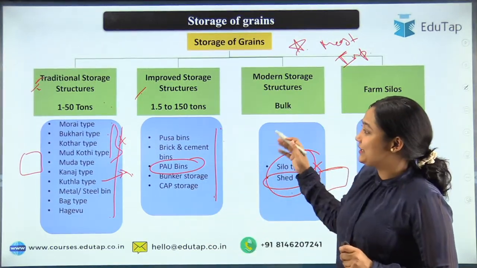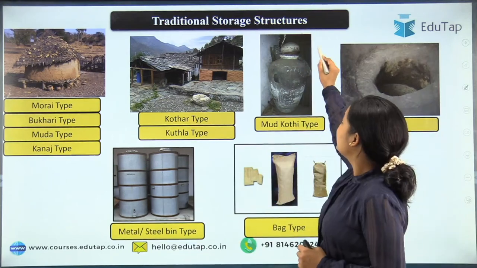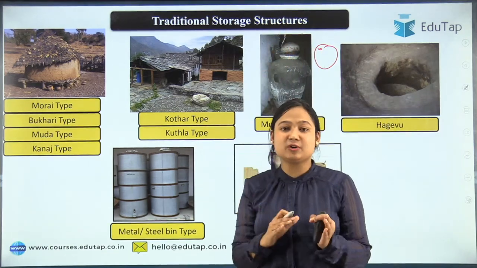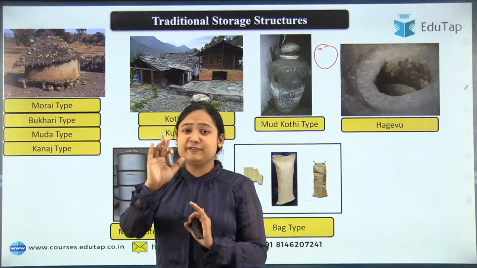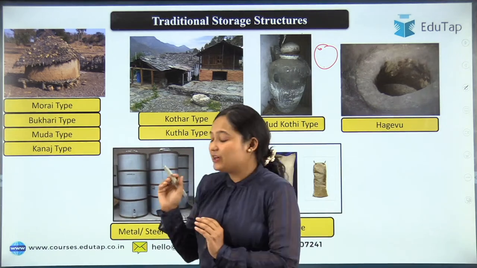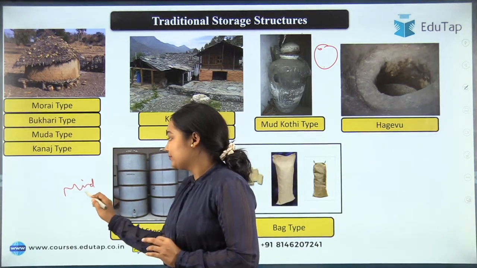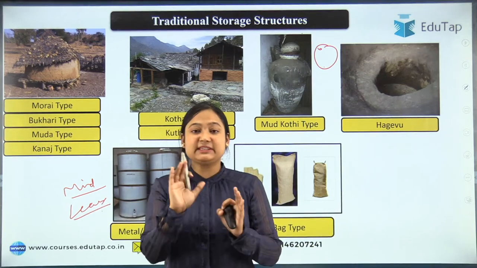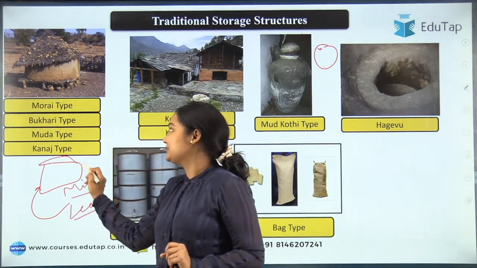Now let's move to the main part. First of all, we will talk about the traditional storage structure. It means हम grains को पहले से हमारे पूर्वज कैसे सेव कर रहे हैं, that comes under traditional storage. Okay, so first of all, you can see what happened. Easiest बताओ, if you and me are farmers and are living in, you know, old time, हमारे पास कोई मशीन नहीं है, what we will do? What हम आसपास जो भी हमारे है? What is that? Mud is present everywhere. Okay, leaves are present everywhere, ये तो हर जगह होती है, पत्तियां, मिट्टी, you will find everywhere. So what they do, इसी का एक स्ट्रक्चर खड़ा कर देते हैं.